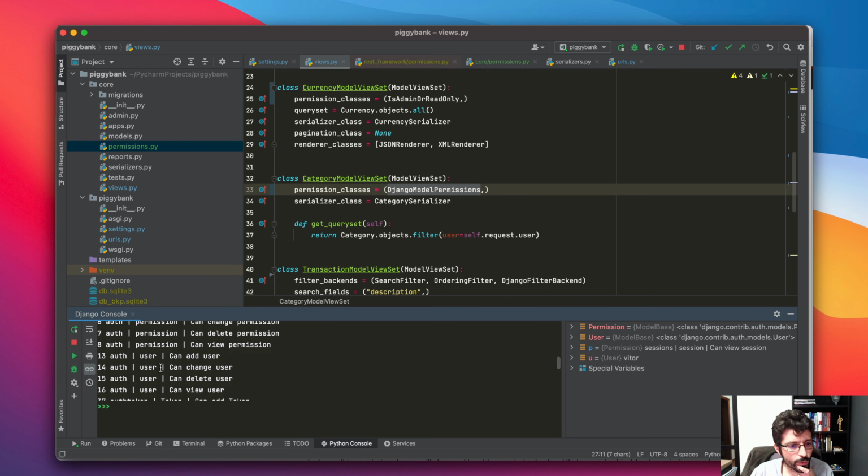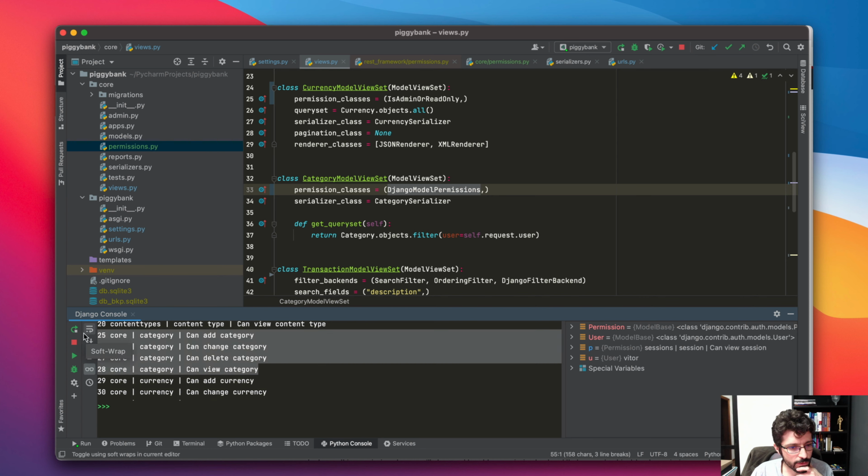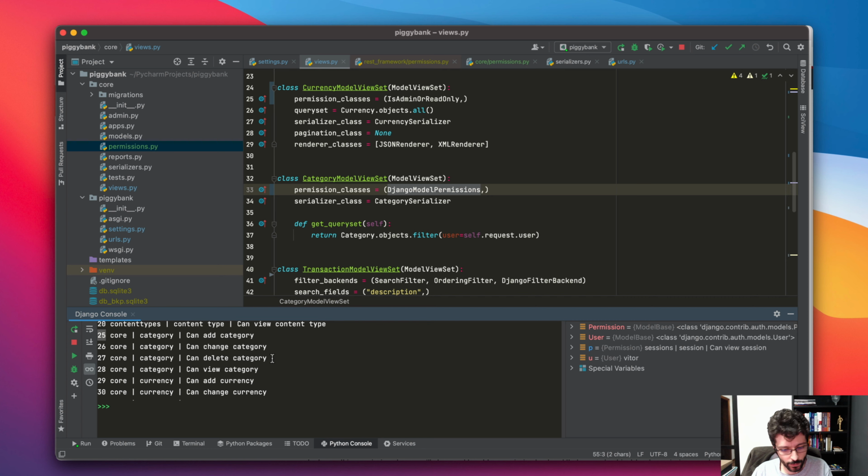And whenever you add a new model and create the first migration, Django automatically creates these four permissions: add, change, delete, and view. So basically we have this permission 25, which is the can add category. So let's retrieve this one here.